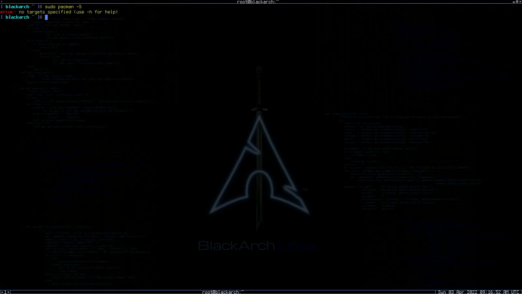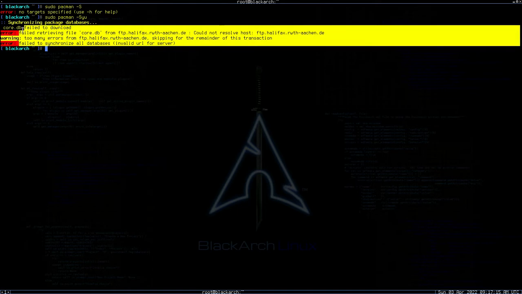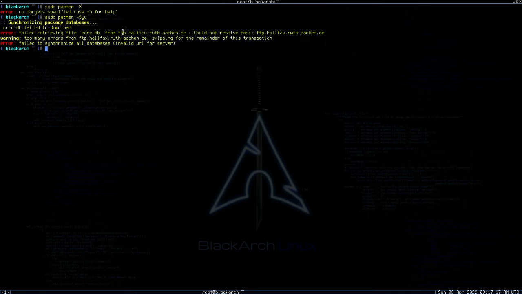So if you want to do an update and upgrade of BlackArch Linux, you can always do sudo pacman -Syu. This will update and upgrade the system. Oh, the reason it failed is I'm not connected to a network now. I'm having some network issues.